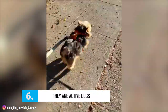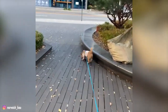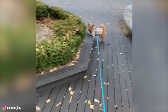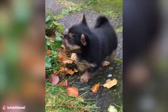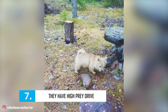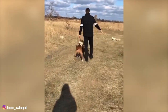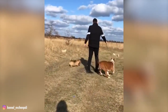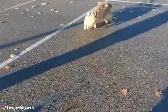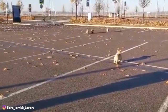Number 6: They're Active Dogs. The Norwich Terrier has a high energy level and needs to be physically active all the time. These guys love nothing more than to play fetch, and they're happiest when they have a job to do, such as attending obedience class or participating in dog sports. The breed excels in obedience and agility trials, earth dog trials, and rally. Number 7: They Have High Prey Drive. Norwich Terriers should never be trusted off-leash or in an unfenced area due to their high prey drive, seen in activities like chasing squirrels, digging, and barking. A fenced yard is recommended, as underground electronic fencing is not ideal since they tend to ignore the shock. If you can cope with their high prey drive, the Norwich Terrier is a wonderful companion who will surprise you with their versatility, athleticism, and whimsical expressions.